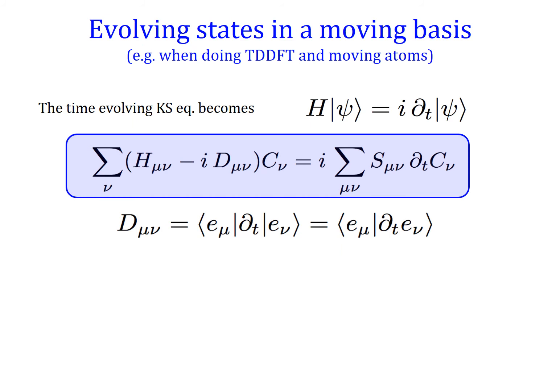Let me also briefly state how all this generalizes to the situation in which, instead of solving the time-independent Kohn-Sham problem, we solve the time-dependent one — which is what happens in time-dependent DFT. There will be a talk about this in the course in real time. We face a Kohn-Sham equation that looks like a time-dependent Schrödinger equation. Performing the same expansion in a known basis set, we express our equation in terms of the unknown coefficients, as shown framed in blue.